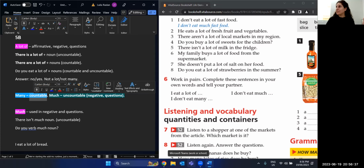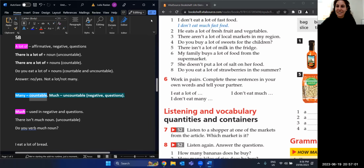Again, let's talk about what we did this lesson. We talked about food. So we talked about vocabulary for food and how to make sure we're talking about one apple or many. And also we used words like many, much, a lot of, some. So there's lots of rules that we just looked at. But we will continue and keep practicing next lesson. So see you then.